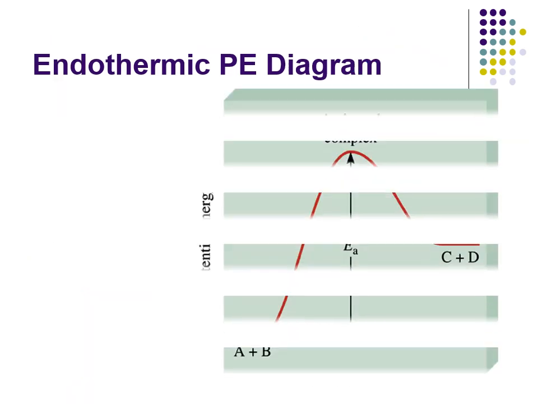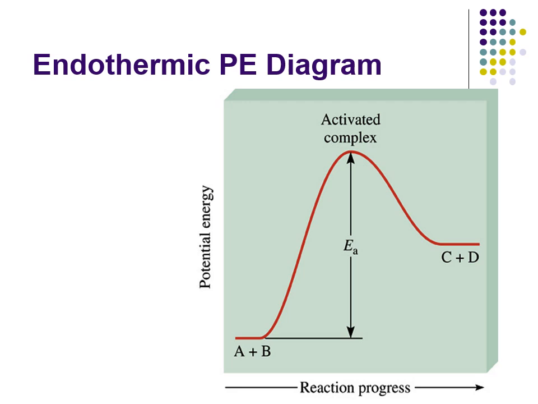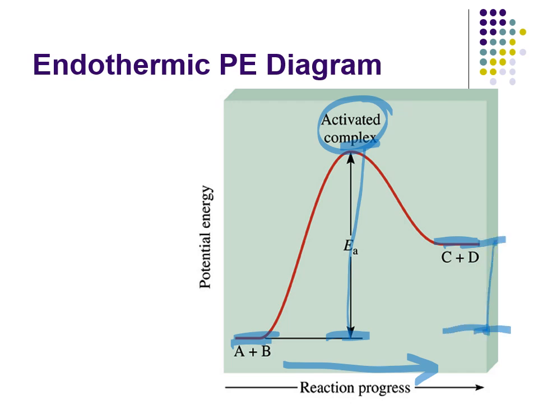All right, let's look at the endothermic one quickly. Again, we would be starting with a set of reactants that is lower in energy, ending with a set of products that's higher in energy. And to get to the activated complex, we would need an EA forward because we're moving forward through the reaction. This would still have a delta H, which would be the difference between the energy of the reactants and the energy of the products. In this case, it's a positive delta H because the energy has gone higher from what it used to be. As the reactants, it's lower. As the products, it's higher.